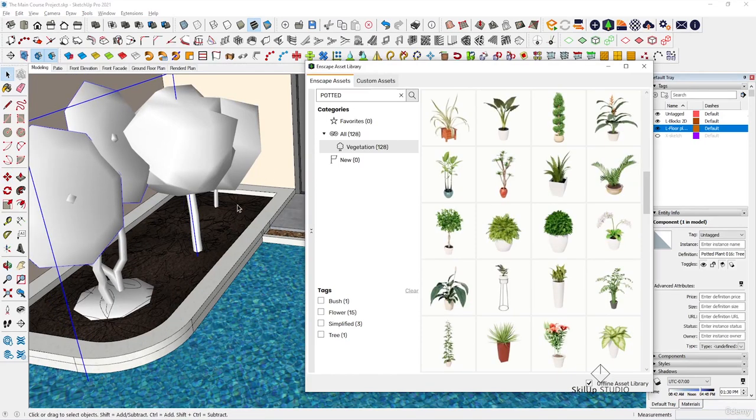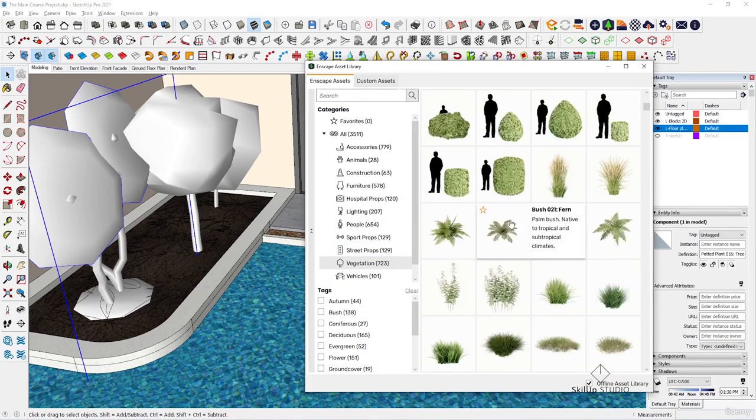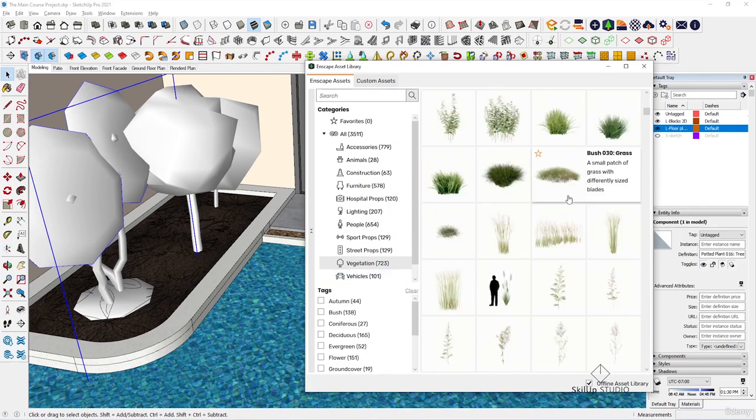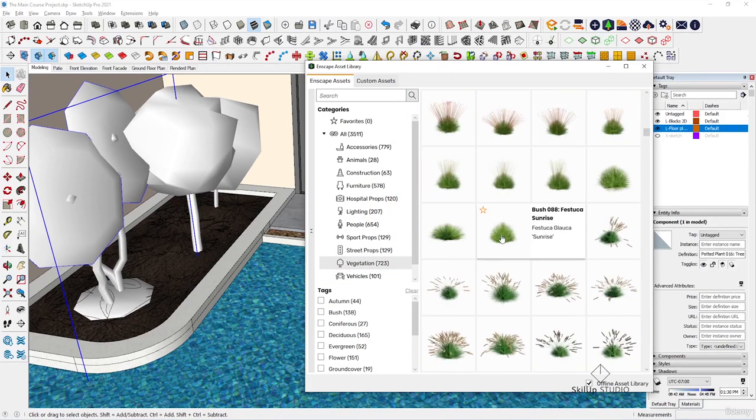After that, I will choose the bush which will be under the small trees. So clear the search box. Still on vegetation. Maybe this bush.